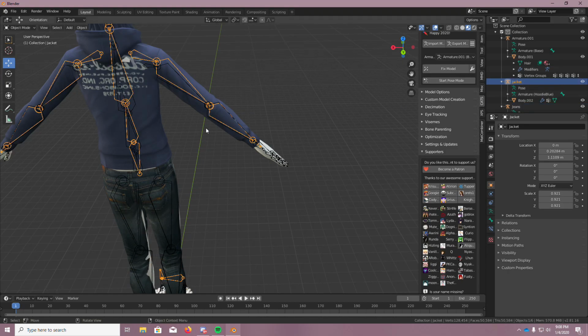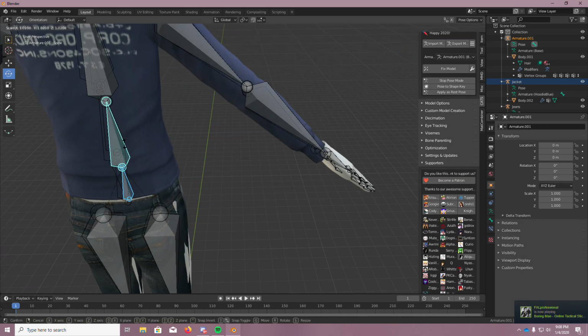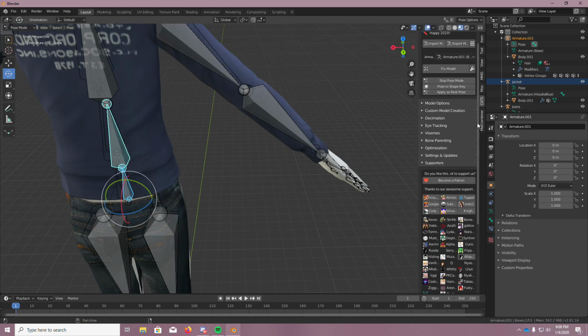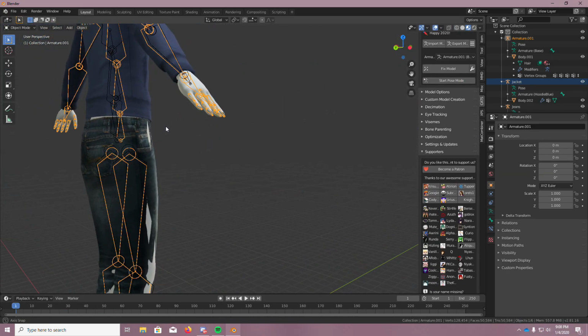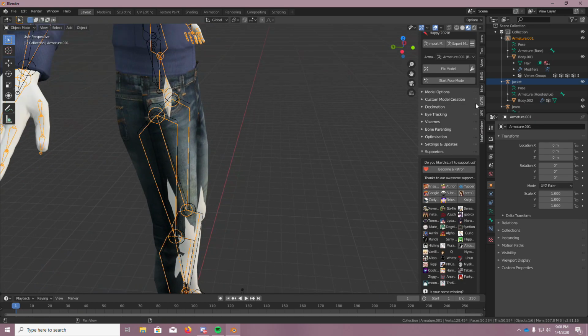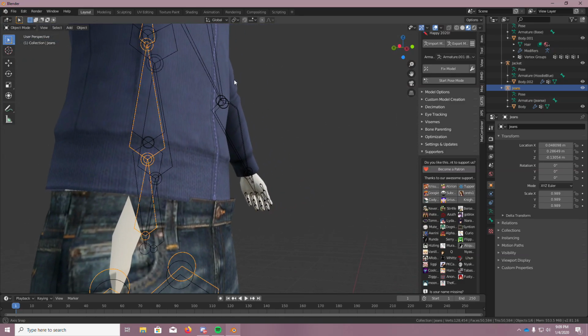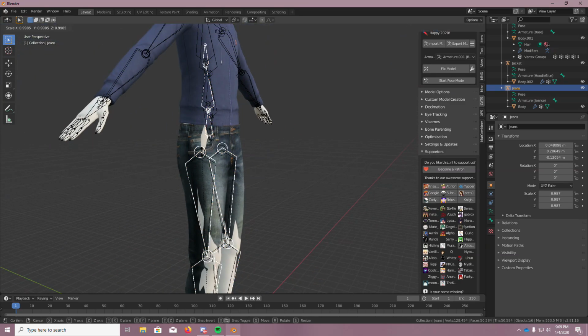Or I can scale the shirt a bit. Let's go select the jacket again. So jacket, we're gonna go in pose mode. I'm gonna make this bigger, scale out a bit. No, actually no, that's a bad idea. Stop. It's a terrible idea. So, okay. I guess we have to do jeans. Man, this is kind of rough.